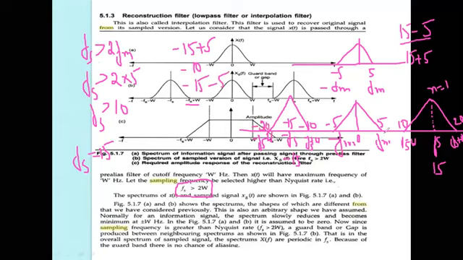What it matters, friends? Now there is a gap that occurs when we are assuming that Fs is greater than 2Fm. The reconstruction filter, the low pass filter or interpolation filter. Okay, my dear students, using this low pass filter, ideal low pass filter or practical low pass filter, we can recover. It does not allow high frequencies or the low frequencies. In between the frequencies only it allows, and the original signal I taken is reconstructed.